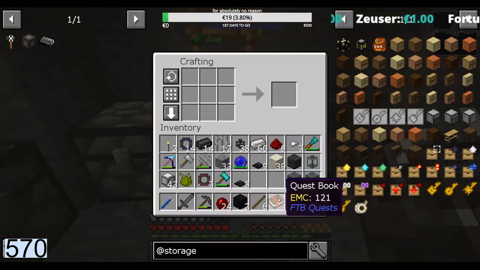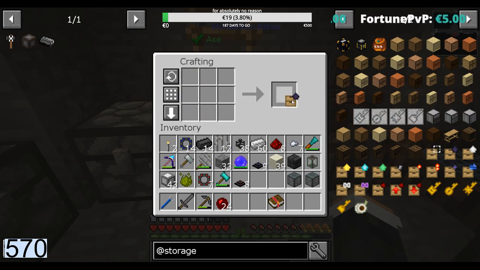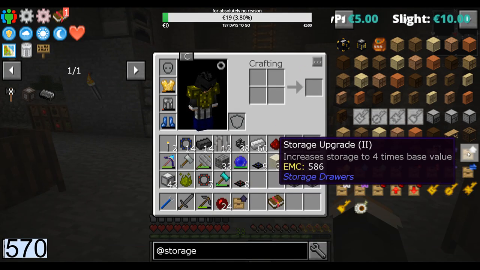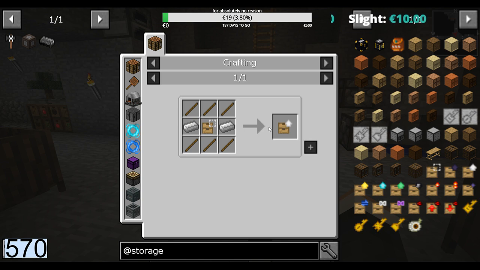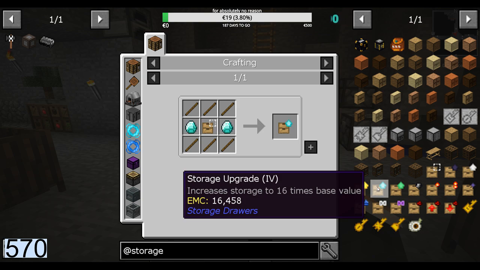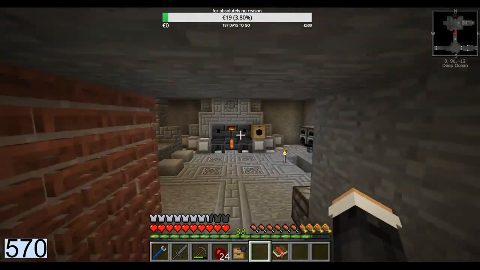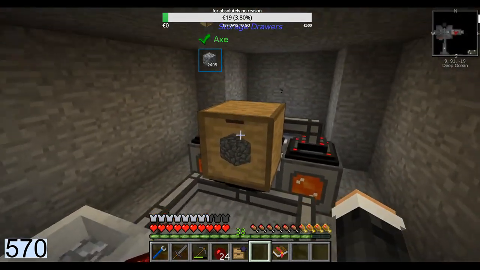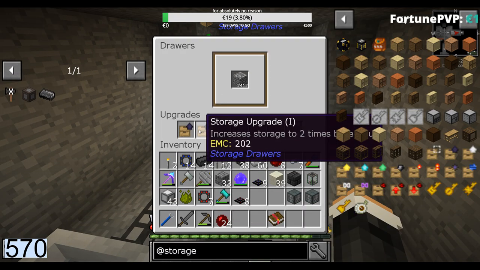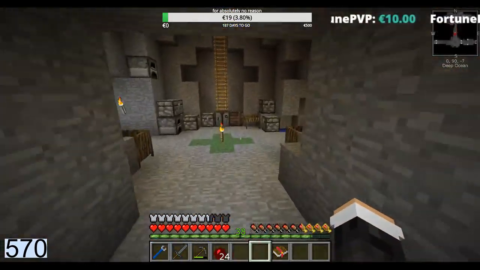Let's upgrade the storage one too. Boom. Make the machine work. I don't know if you can put two in here. What is the next upgrade though? This is like a storage upgrade too. Oh, it's with iron. If I only knew that. Oh my god. And gold and diamond. 16 the base. Oh my god. I can make big storage. Very big storage. Can I put two in there? Oh, yes, I can. Okay, that's pretty cool. At least I know that for the future.